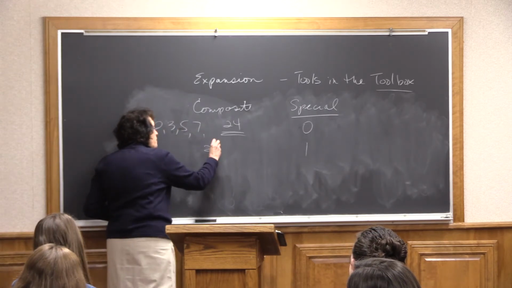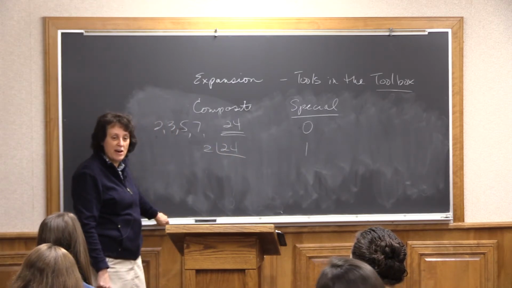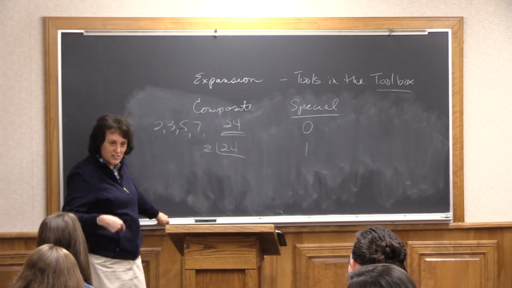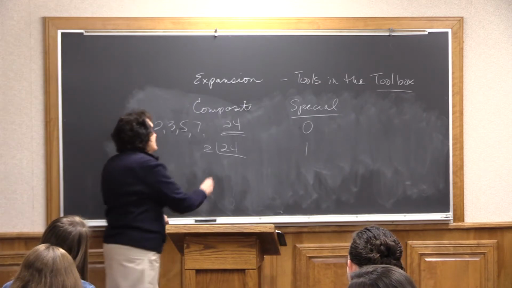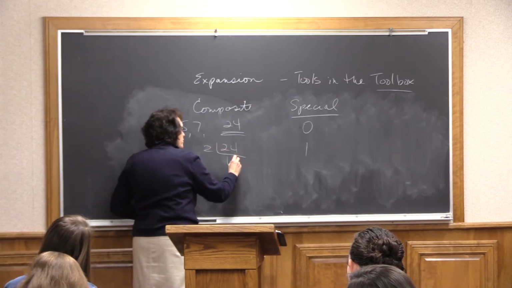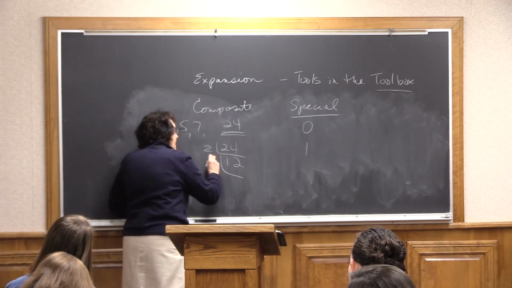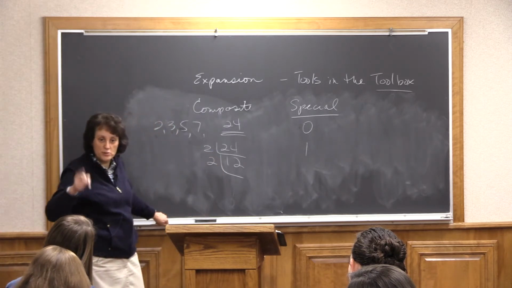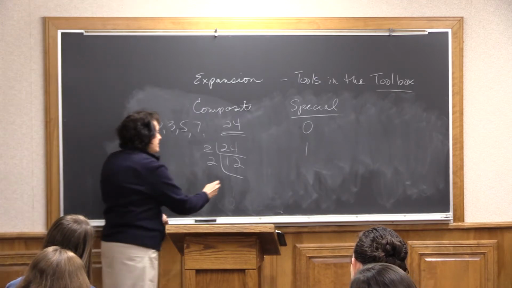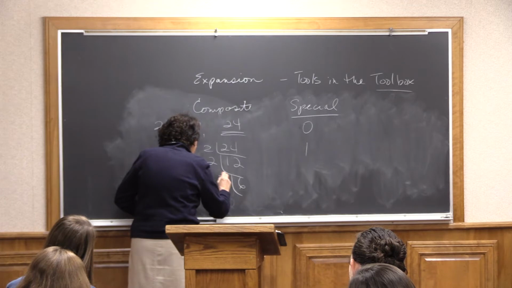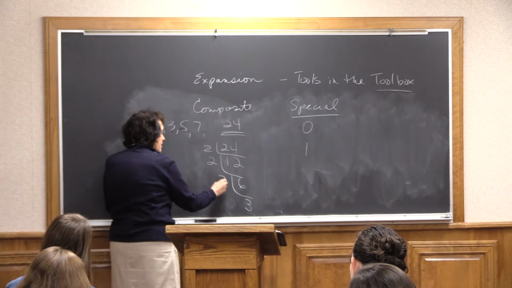But I start with 2, and you use this so-called short division, where it's upside down, and you do the subtraction and the carrying type in your head. But this one's pretty easy. 2 goes into 2 once, 2 goes into 4 twice. My quotient is still composite, and it's still even, so I start with 2 and I use 2 until it no longer works. Then I switch to 3 if it works, or I go to 5. This will give me 6, so I keep using the 2 until my quotient itself is prime. And then it's already in order.